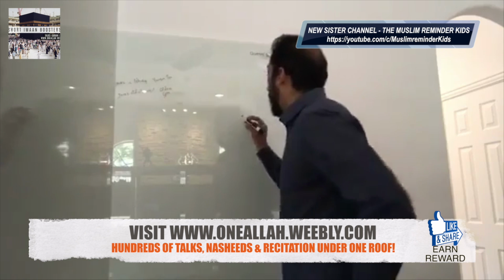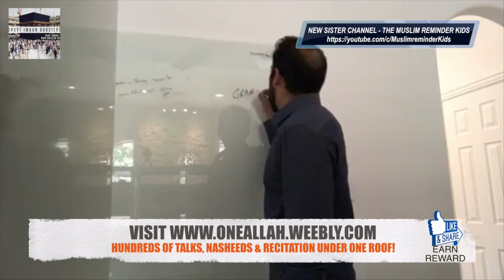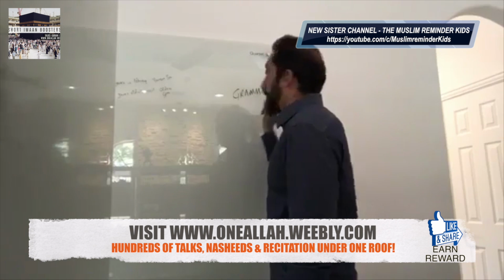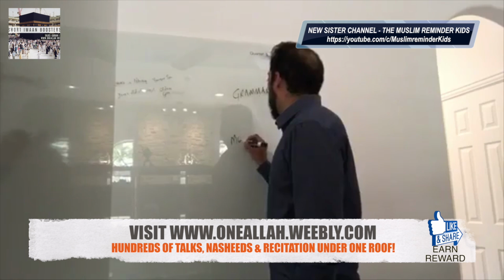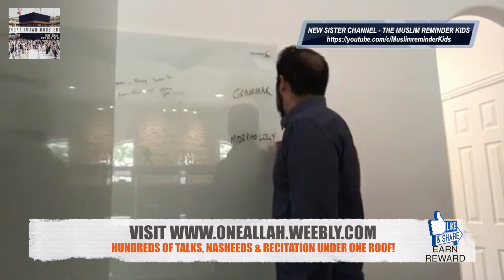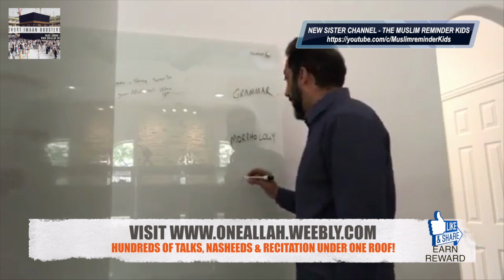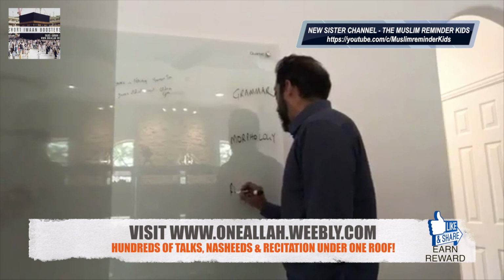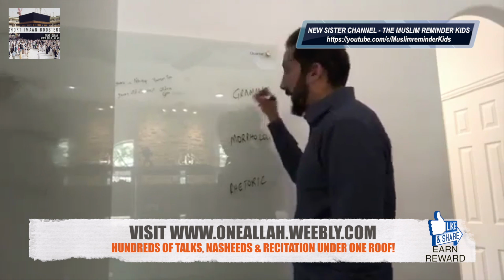Okay, so the first thing I'm going to write is grammar. So I'll only use English words because I don't want to burden you with Arabic terms yet. Okay, grammar, and then the second thing will be morphology. That's a big word, but I'll explain what that means, inshallah. And then finally rhetoric. Okay, let me explain each of these.